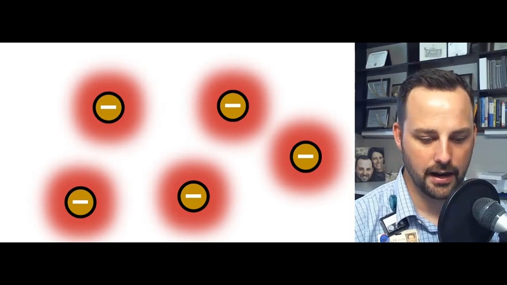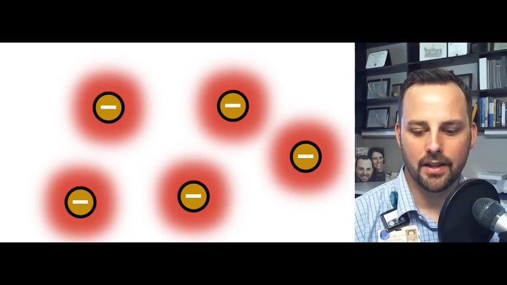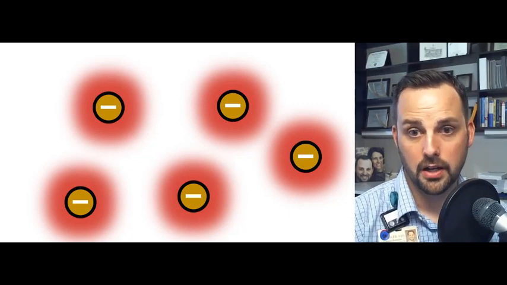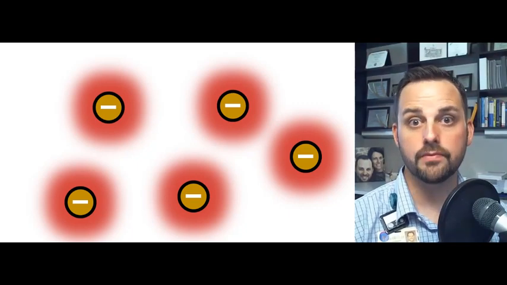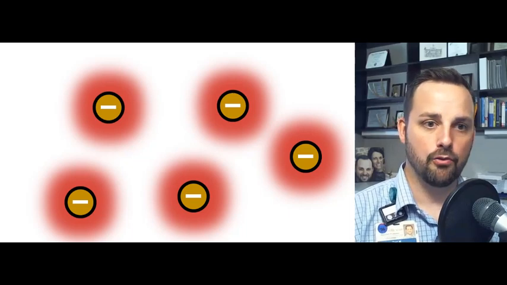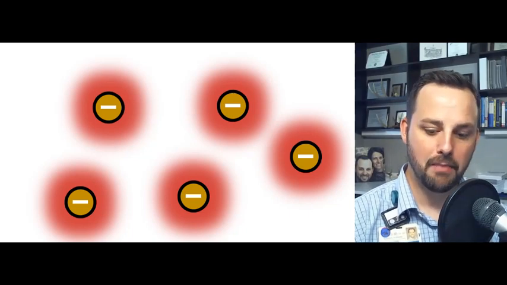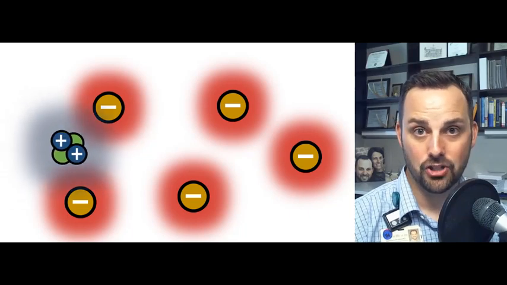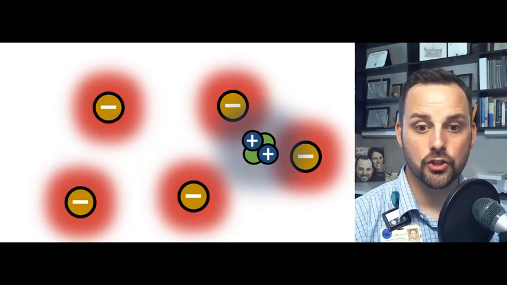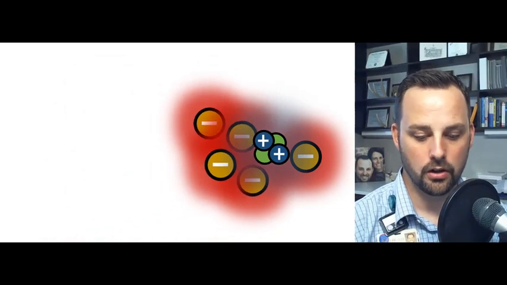Let's take a second to look at how these different types of radiation interact. In this first illustration, what we're looking at here is all of the electrons spread out inside of matter. All matter includes electrons. Radiation commonly interacts with the electrons, not so much the nucleus. So what's going to happen if we send a positively charged alpha particle into this mass of negatively charged electrons? Well, in this illustration, you can imagine what's going to happen. The positive charge of that alpha particle is going to attract the negative charge of all of those electrons.